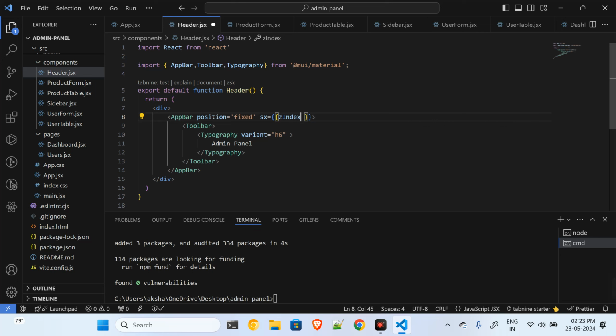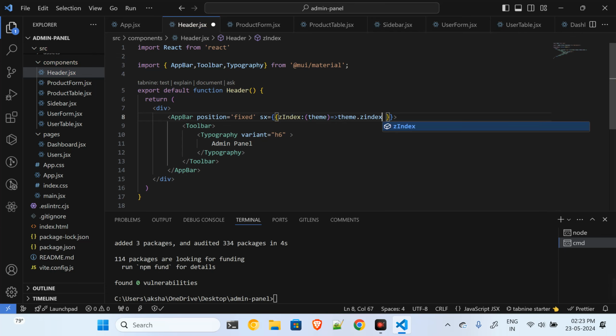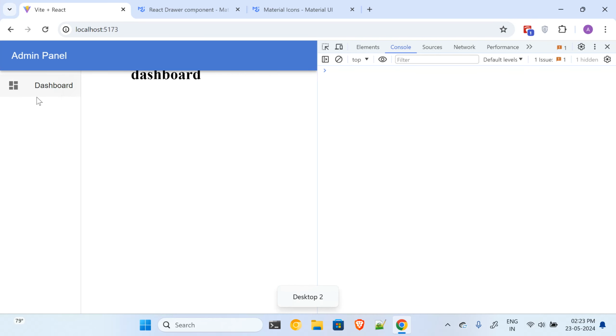I will make use of zIndex over here, and after that I will make use of the theme with the arrow function. I will say theme.zIndex.drawer, and I will give the value plus 1, so it will come up above the sidebar.